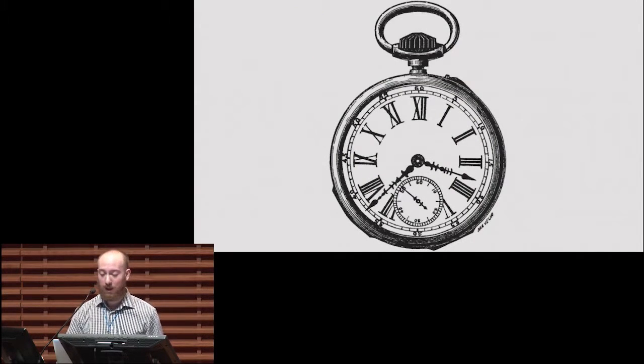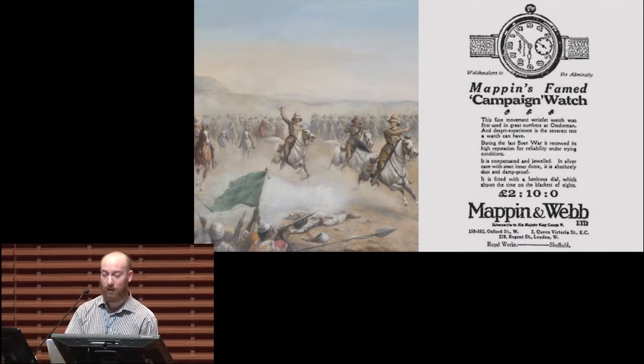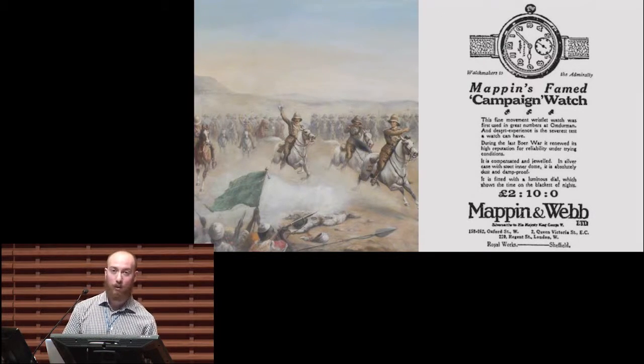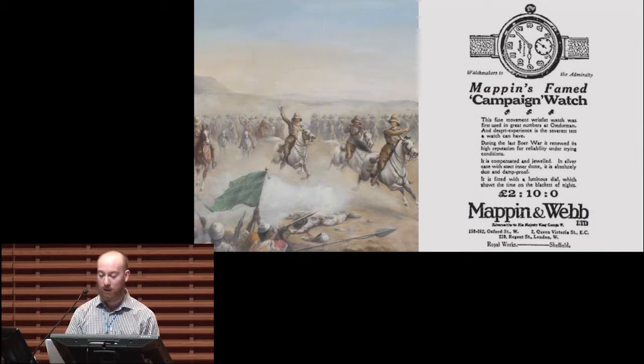What most people actually carried was a pocket watch — the equivalent of mobile technology. Transitioning into the end of the 19th century, soldiers started using timepieces to coordinate attacks during battles. They needed to balance riding a horse, wielding a weapon, and checking the time. They realized that strapping a watch to the wrist could serve a useful function — it conveniently displayed information to supplement their primary activity.